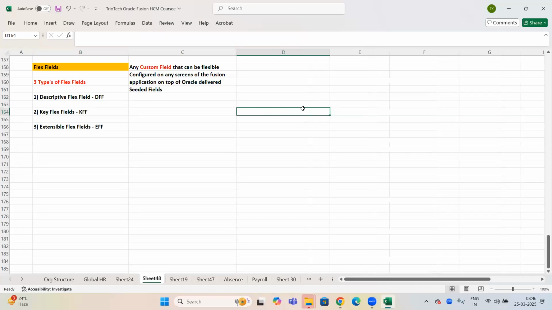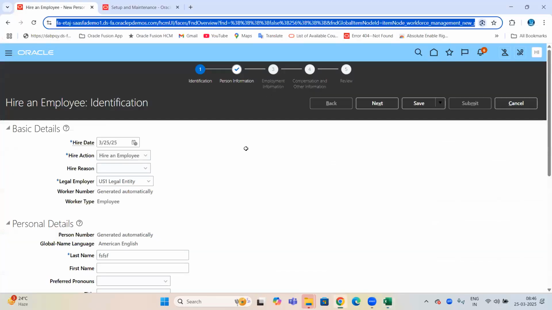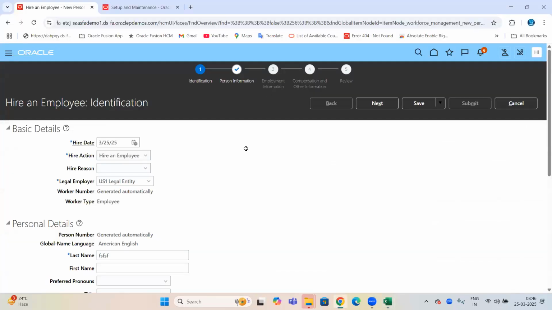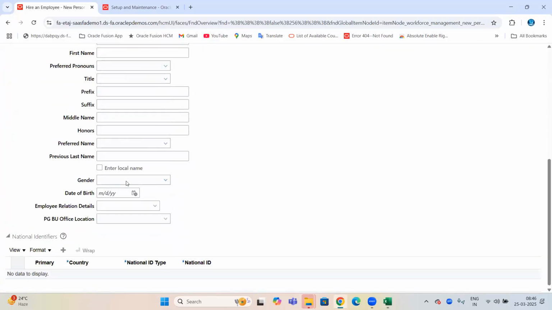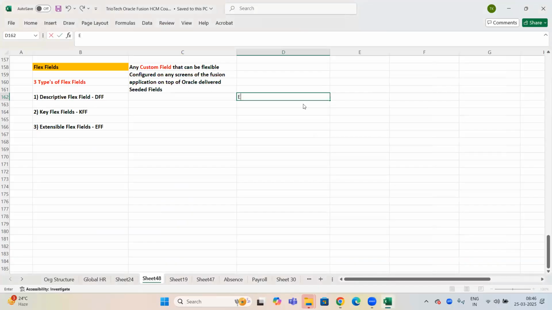All my employees will work on different projects, Kumar. I want to capture that project details. Don't ask me about the OTL module project cap, that's a different story. On the hiring screen in the Core HR module, my client is expecting, on the identification page itself while hiring the employee, a custom field like this, team.